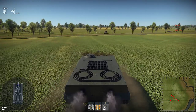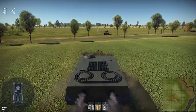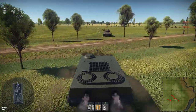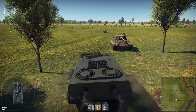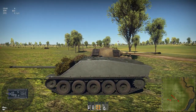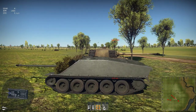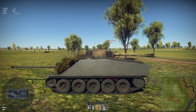So I would show you some gameplay footage, but every gameplay footage I've got is either me bouncing shots off things, things ricocheting, or things penetrating and doing absolutely nothing to a tank. So as you can see here, we're about the same height as the Tiger II's hull. So we're relatively low profile, so that does mean we can sneak around a bit better.